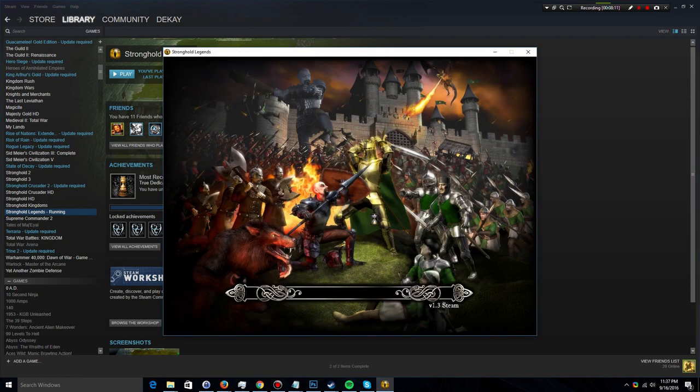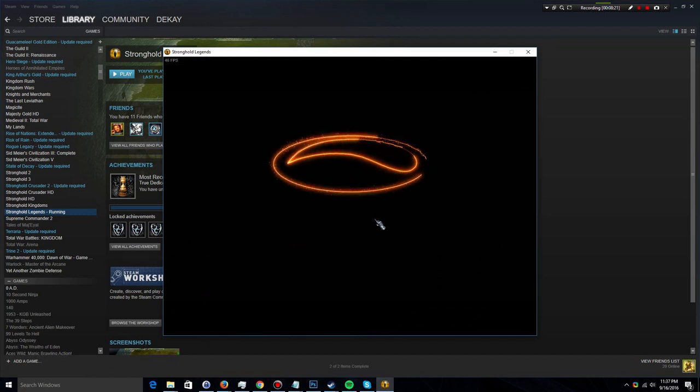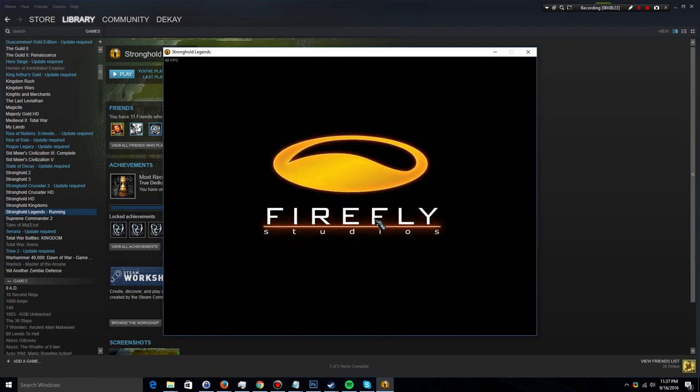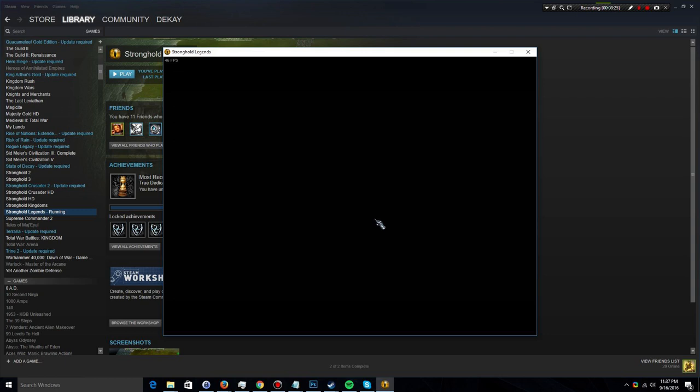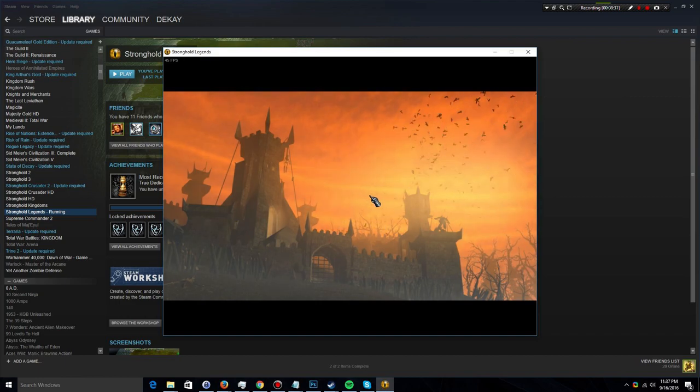I mean, it is loading this screen. How long did that take? That took about 20 seconds just to load this one. It did not used to take that long. It takes longer to load this loading screen than it does to actually load. And right here is the new Firefly logo. But it takes longer to actually load the loading screen than it does to load the game, which is really kind of sad and something I definitely consider a downside to the update.